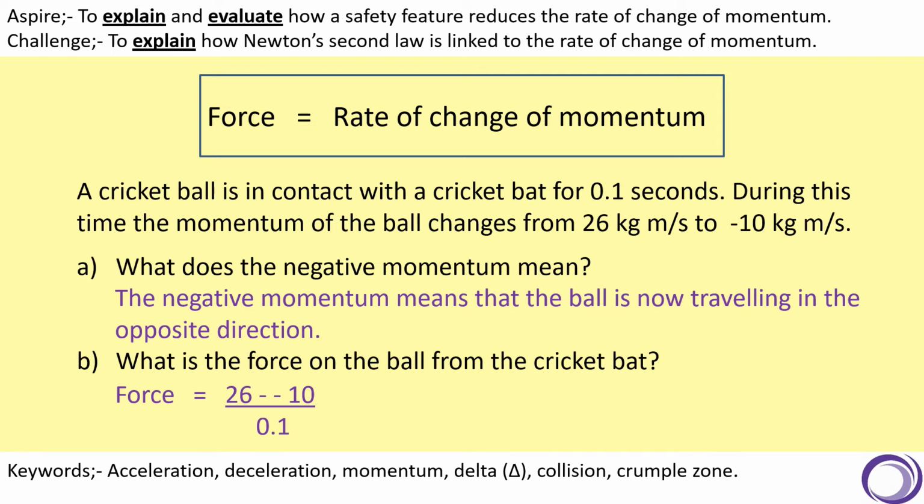That's why in sport you're encouraged, as part of your technique, to follow through. If you're playing cricket, you try and move the bat straight through the ball so that it's in contact with the ball for as long as possible. It's the same in golf, it's the same when you're striking a football. You're trying to remain in contact with the ball for as long as possible, because that way you give it the greatest force. So that's 36 divided by 0.1, which gives you a force of 360 newtons. 4 marks if you've got that right, including the unit of force in newtons.